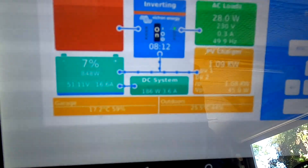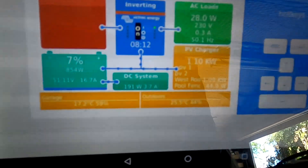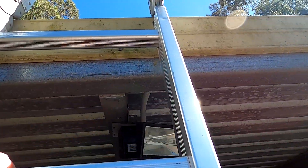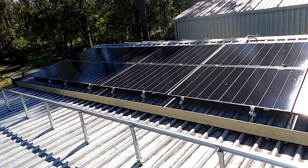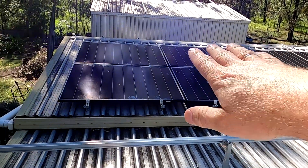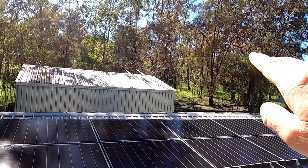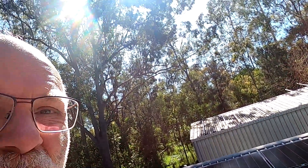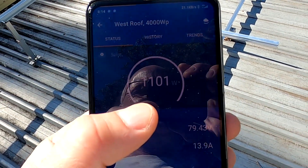We're making one kilowatt at ten past eight in the morning — I needed seven percent state of charge. Look at this, almost 1.1 kilowatt from the west roof, which is literally the only solar side we have connected at the moment. There's lots of shading here — two and a half strings in the sun — and the sun is coming from a very shallow angle on the panels, yet we are already making 1,100 watts.